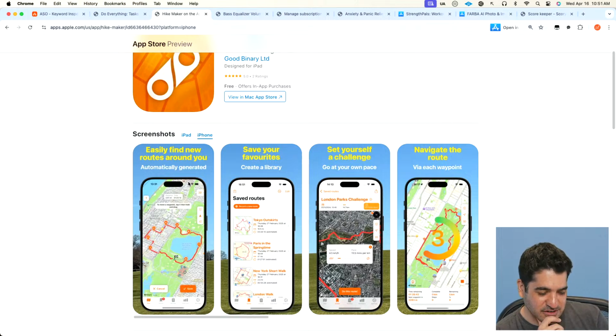I wonder if there is any value in localizing what you see here based on the country. Because outside of the US, I don't know if it will be as easy to identify this as Central Park. I don't know if even in the US it's going to be as easy to identify it as Central Park. I can identify it because when I go on a walk or when I go for a run, it literally looks like this on the map for me. So that kind of makes sense. But that's a good starting point.